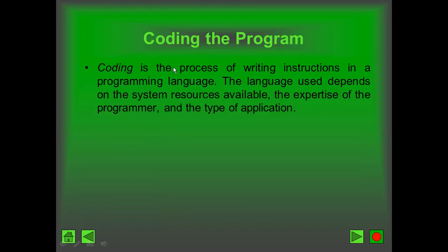In this process of coding, we use many tools, but the most important one is the integrated development environment that we call IDE, which gives us support to make computer programs. Like in our course, we will be using an IDE called Turbo C++. So we will be using Turbo C++ for making programs in C language. So this is the step of coding the program. This is also one of the most important steps of programming.